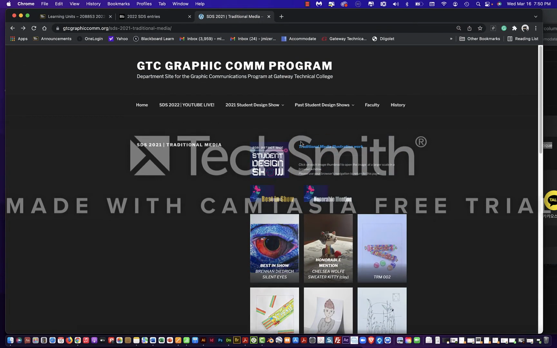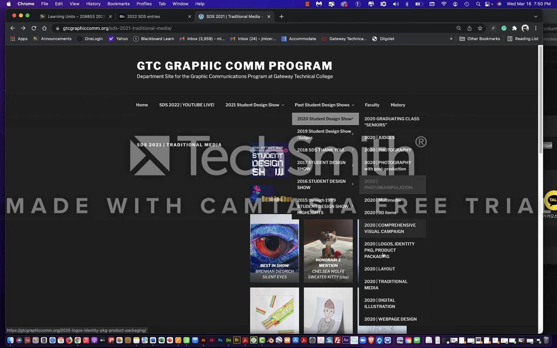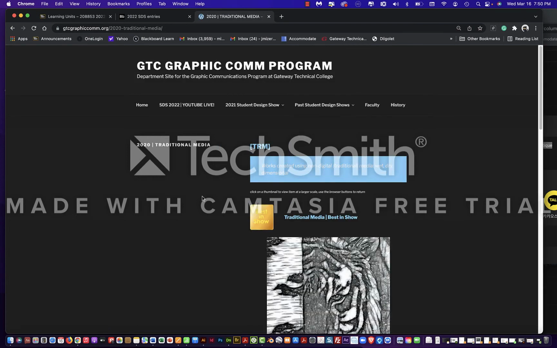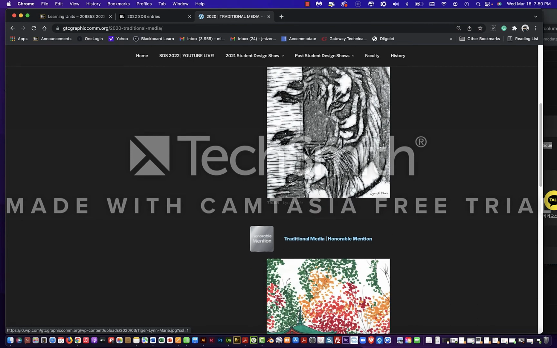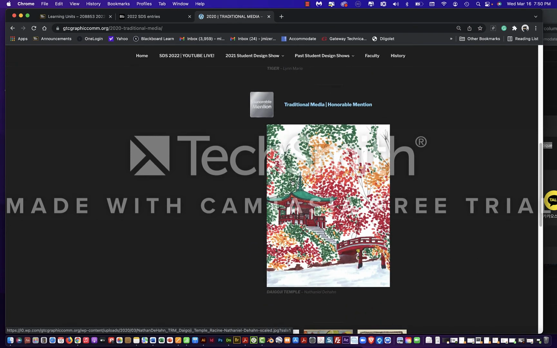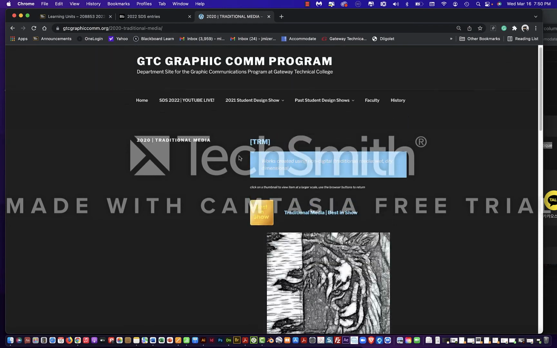All right, so you're just scanning the traditional art, and like I mentioned before, you're not putting it into a Photoshop mockup. So traditional media from 2020. I am not sure what the media is, but you can see that piece. So I'm sure that was scanned. And this is a marker. So this was actually the house marker project that we're working on right now. Okay, so that took honorable mention. So those are just a couple examples.